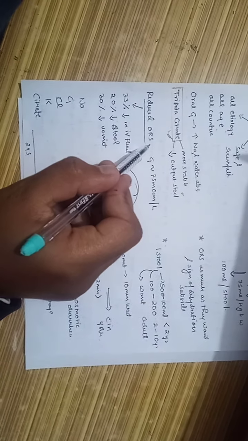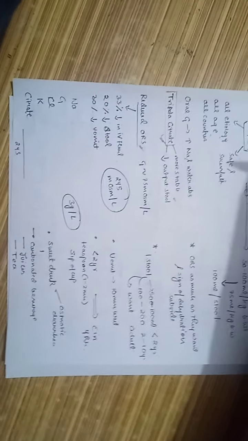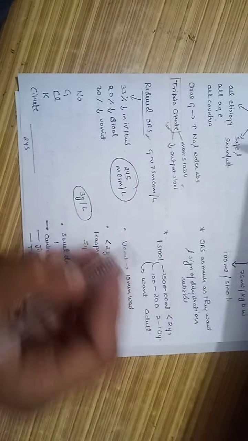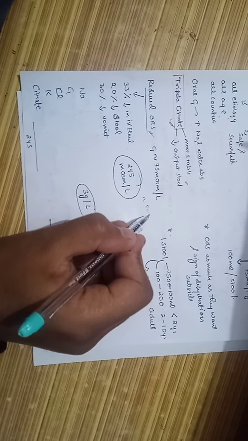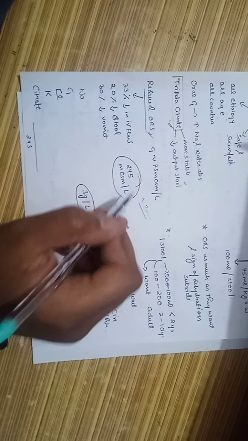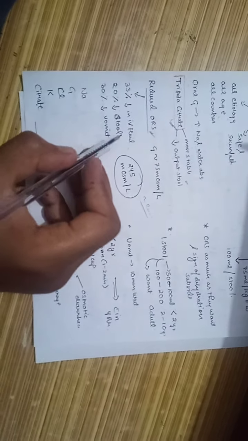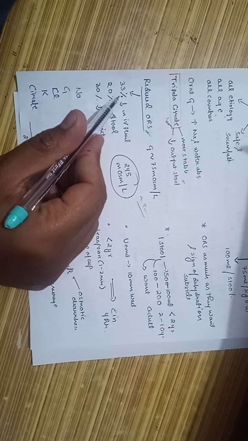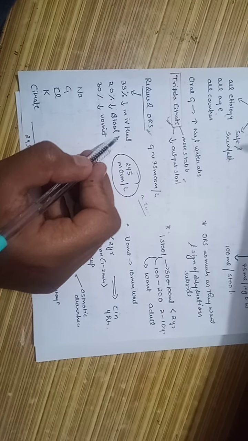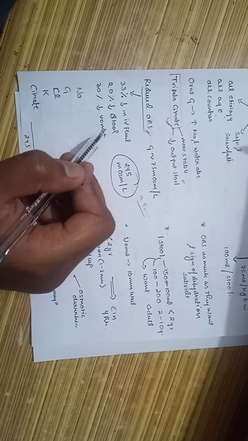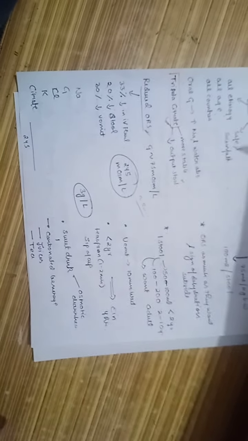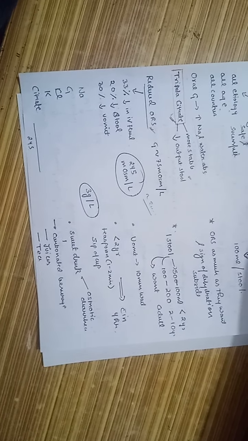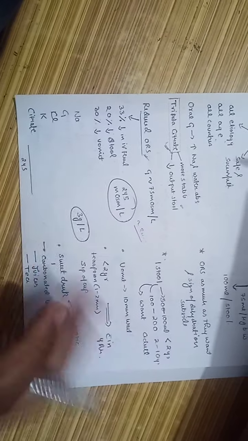Now, talking about reduced ORS, we found out that when we reduced the osmolarity of the ORS solution, which was around 300 something, and brought it down to 245, there was a decrease in the need for IV fluid therapy by 33%, a decrease in stool output by 20%, and vomiting decreased by 30%. That is why we have now transformed to using a reduced ORS solution.